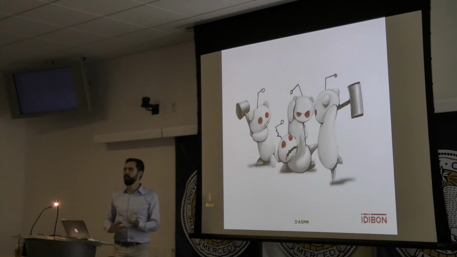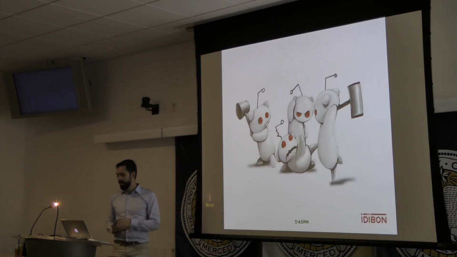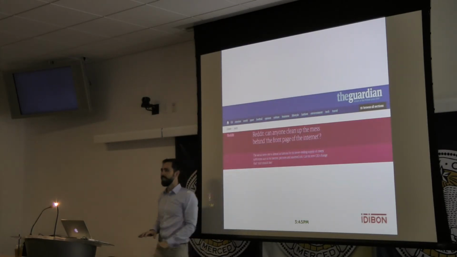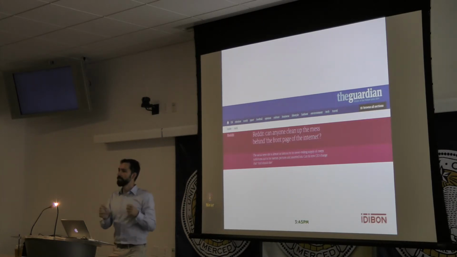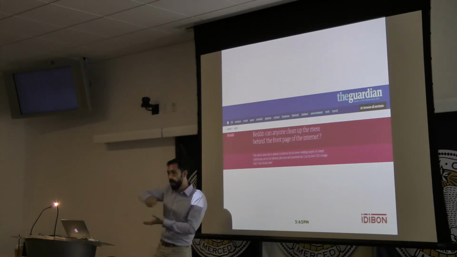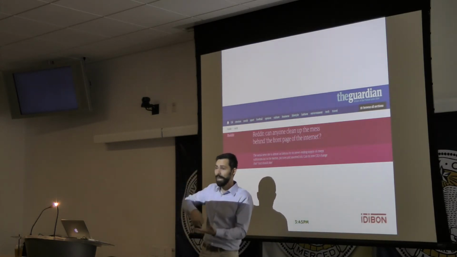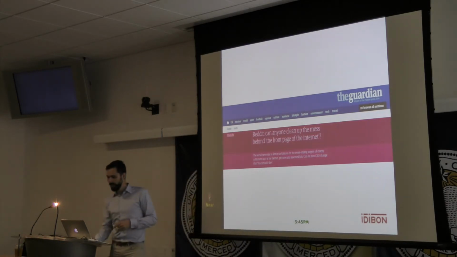But what about when people are interacting with each other? So let's go to Reddit. Reddit is famous for having some problems. Can anybody clean up the front page of the internet, right? There's a lot of people piling on each other, right? We've talked about fraudsters defrauding companies. We've talked about companies defrauding consumers and consumers talking about it. Now let's talk about how people talk amongst each other.